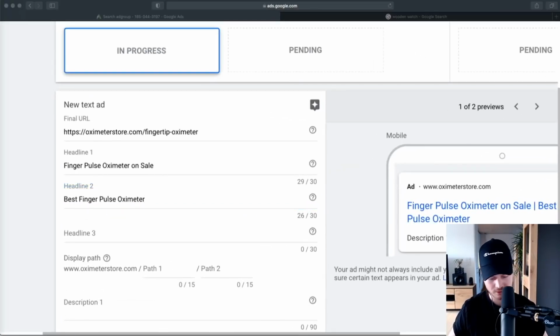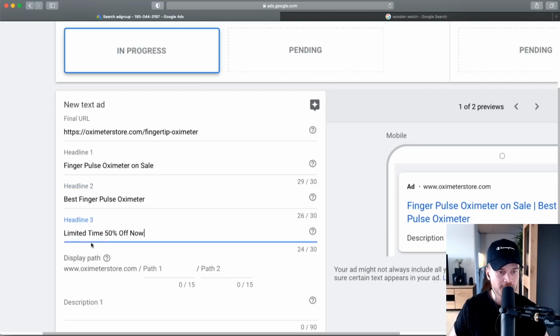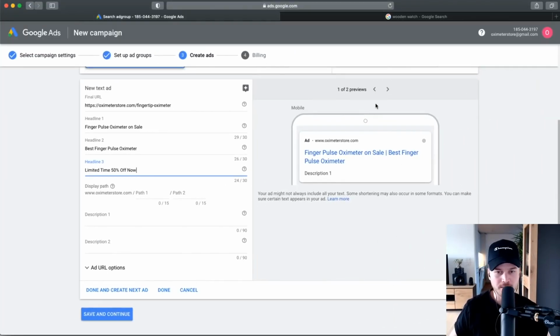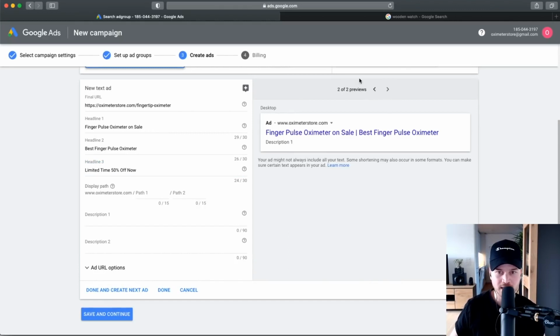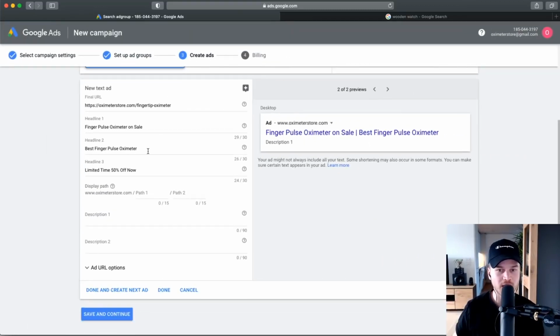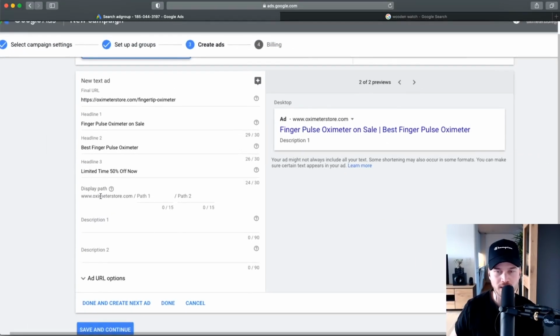Headline number 3 will be limited time, 50% off, because again, people like numbers and 50% off. So I'm also going to put that here. Google shows a maximum of 3 headlines. Here you can always see how your ad currently looks. Sometimes it will only show 2 headlines, sometimes it will show 3. So always make sure you put 3 headlines, otherwise you will lose out on real estate for your ad.